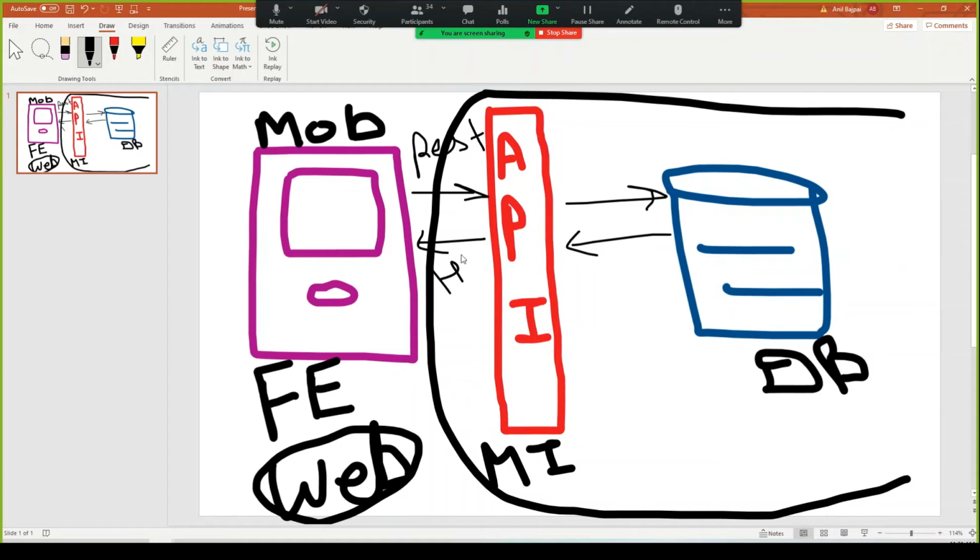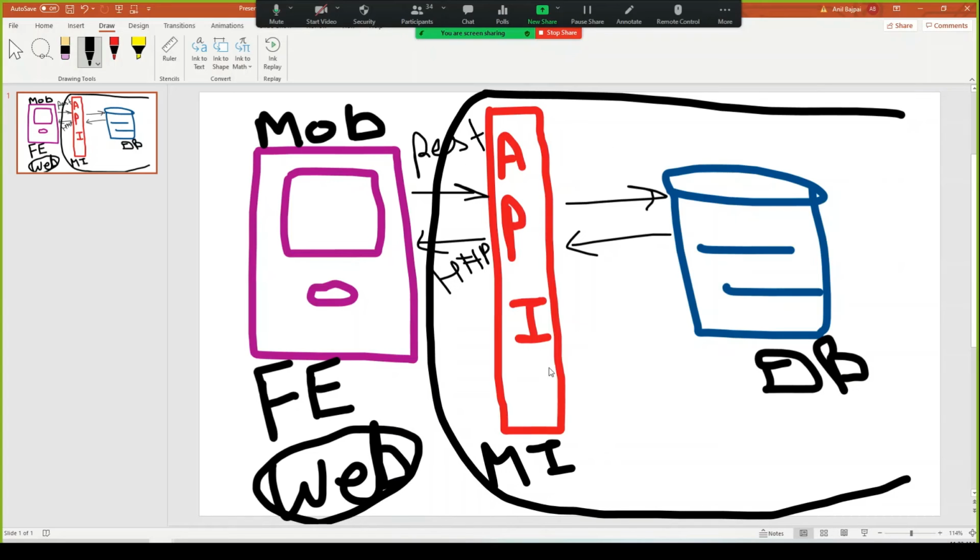It runs on HTTP or HTTPS, right? HTTP is hypertext transfer protocol, or it can be a secured one, so HTTPS. So REST API is when someone invokes a call to this API, which in turn calls the database.